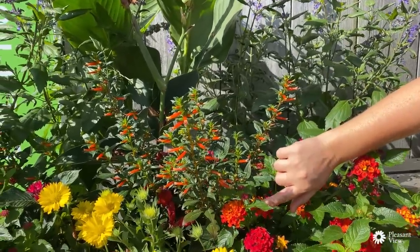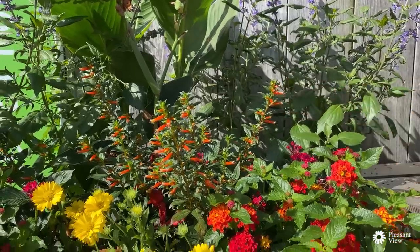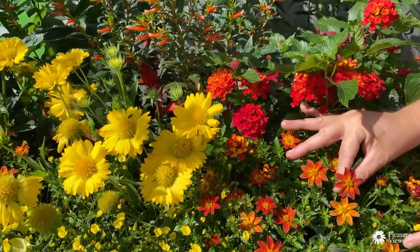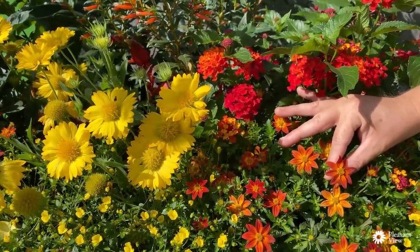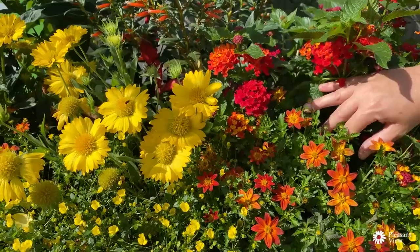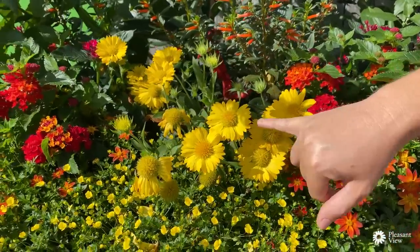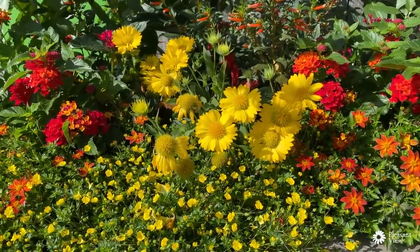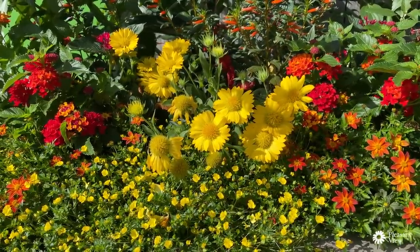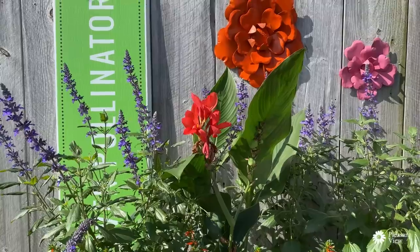Also in this mix, if you're a lover of orange flowers, this is Cuphea Vermillionaire — another great plant for hummingbirds. And right down here in the front is Bidens Campfire Flame. These flowers will transition through the season, adding vibrant color that continues to bloom until fall. We've also got another pollinator — not your typical one, but you've got to take care of all of nature's critters. This is Gaillardia Heated Up Yellow, which we just introduced last year.